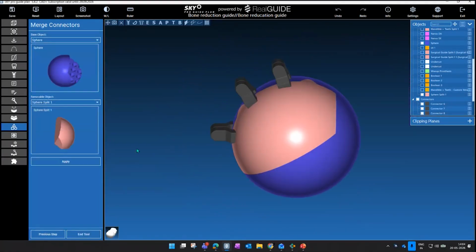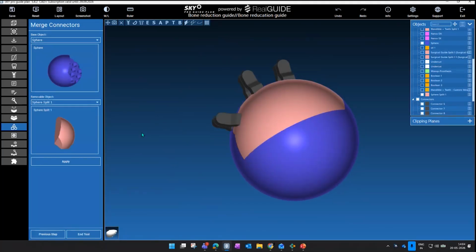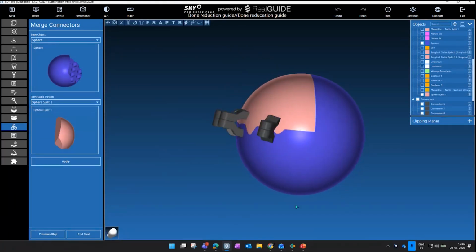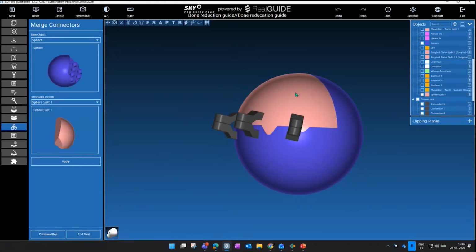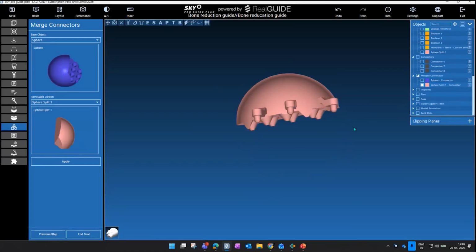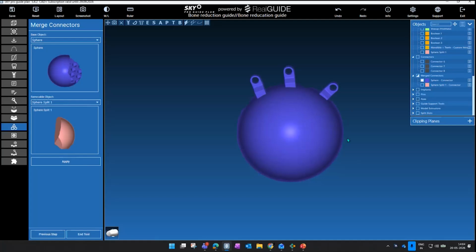Then next step. It's asking what is a base object and what is a removal object. So this big sphere is the base object and the small one is the removable object. So I just say apply. So now we have base object and removal object with connectors.